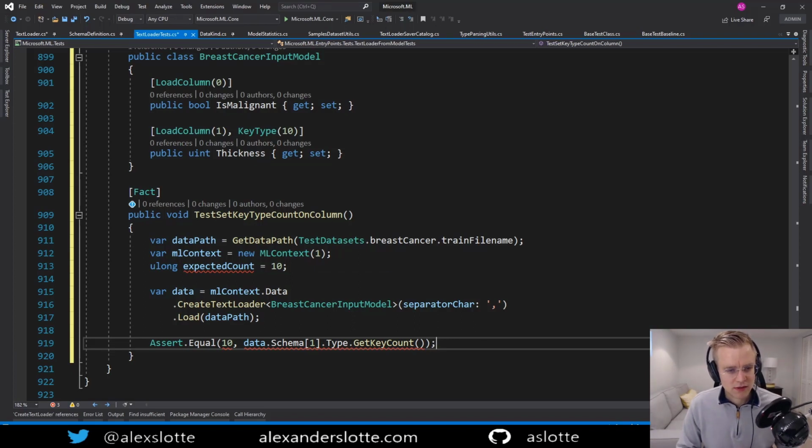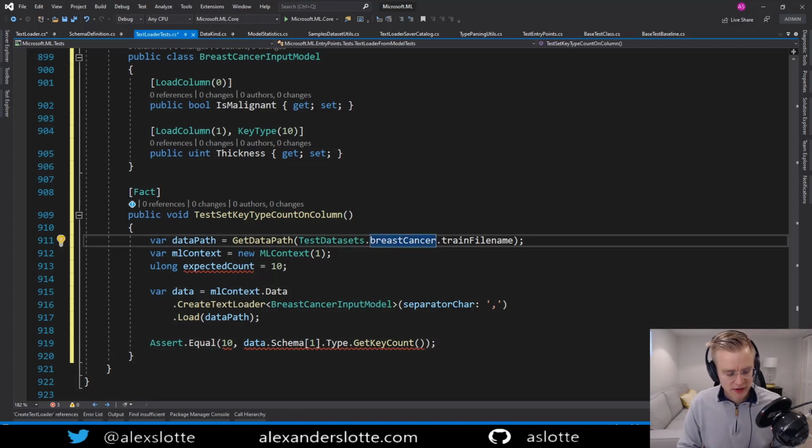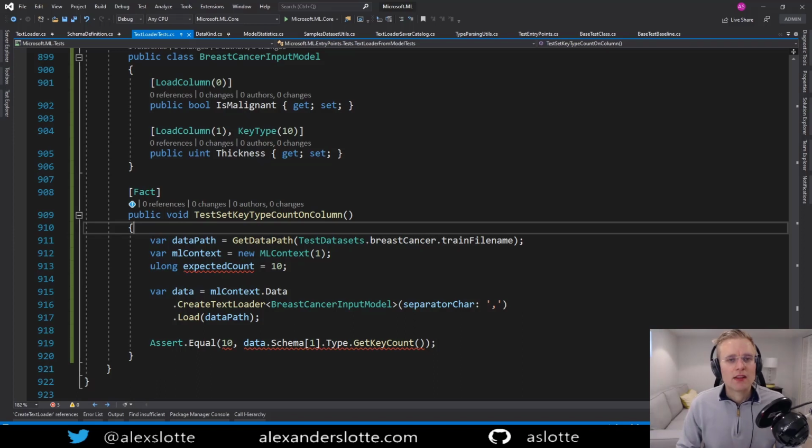Let's see if it wants to build. Takes a little while right now. My IntelliSense is not so quick, but I think that's going to be just fine. So as you can see here, what we've done is we fixed the code and we added a unit test to this code. And if we execute this test, I'm pretty certain it's going to pass, and if not, we should have to figure out what's wrong here and resolve it.